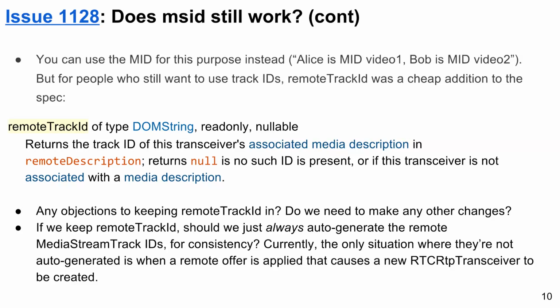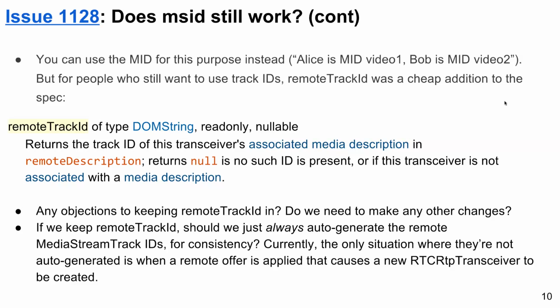I guess what I'm basically getting at is I don't understand why we need to make a change here, though I don't really have any fundamental objections to the change you're proposing. Well, again, it's not that we need to, because the mid can be used for the same purpose. No. By change, I mean, why are we making track IDs be constant when they didn't used to be? But I don't know. Track IDs have always been constant, but you've got a new track.